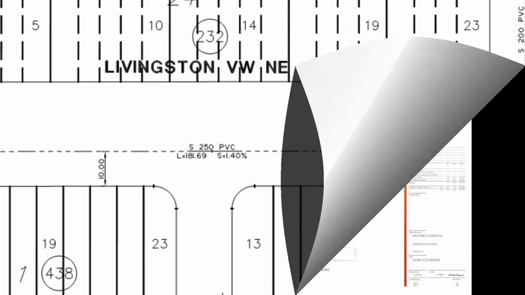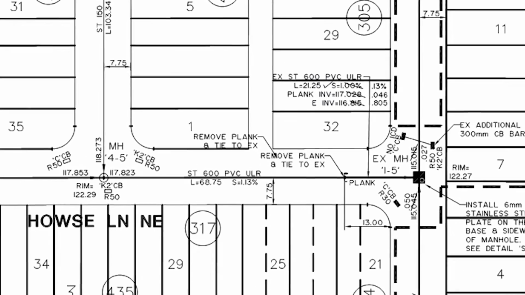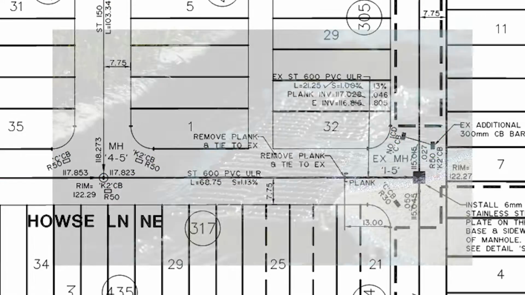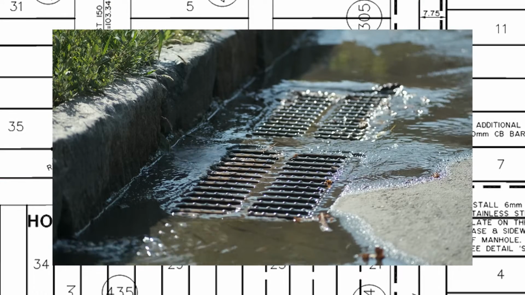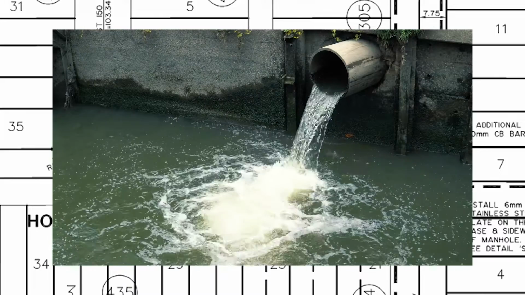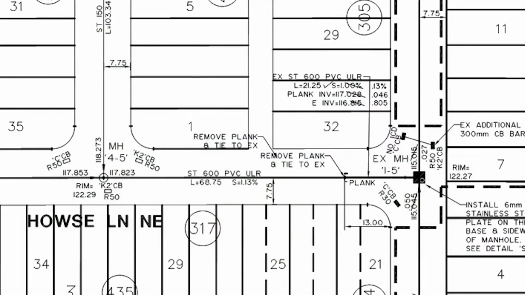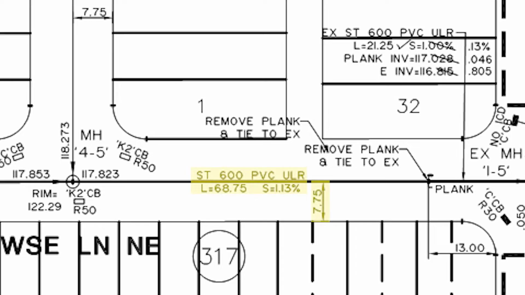Finally, each pipe has an offset from property line, or PL, to show where it is to be installed. The storm cover sheet includes storm manholes, pipes, and catch basins. The storm water system carries water from rain and snow to existing bodies of water, such as streams, rivers, lakes, and reservoirs. Similar to the sanitary cover sheet, the manholes have a name, rim and invert elevations, and the pipes have information about their size, type, length, slope, and offset from property line.